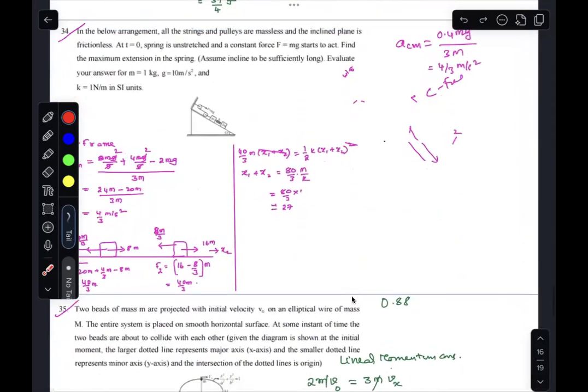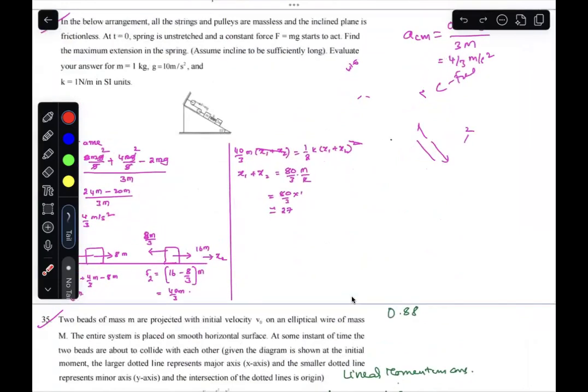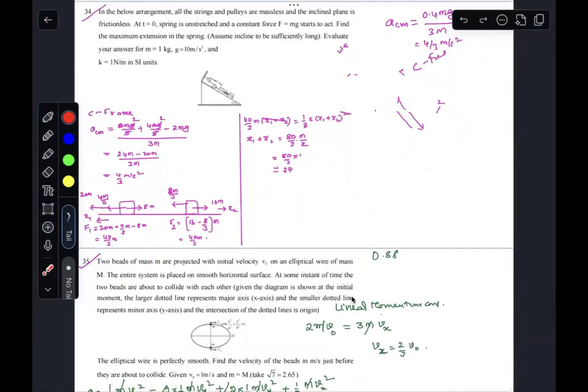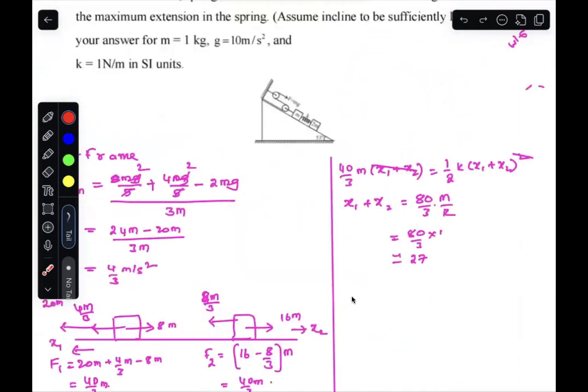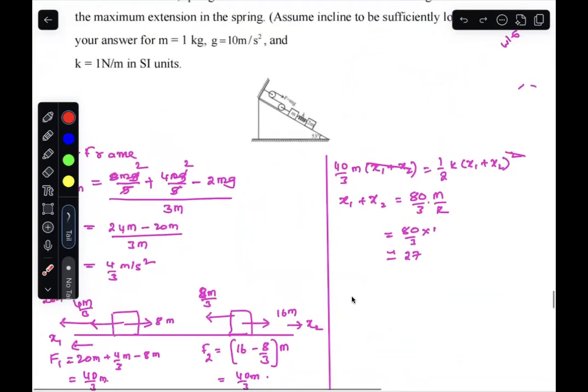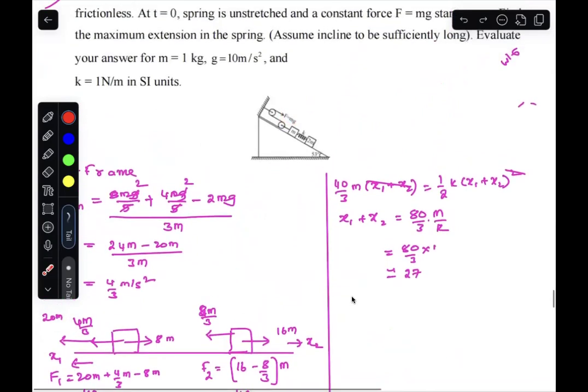Now you see the 34th question. In this question, better you do the problem in the C frame. I know this is the inclined plane. Now you see the forces. If this is mg, this will experience 2 mg force, means 20 m. I'm taking g as 10. And 1 minute.